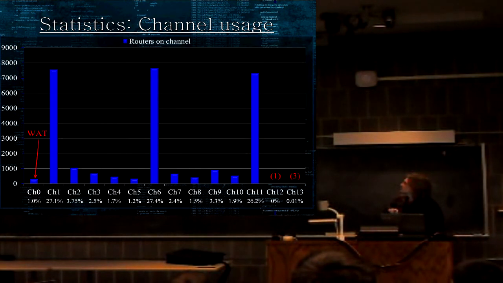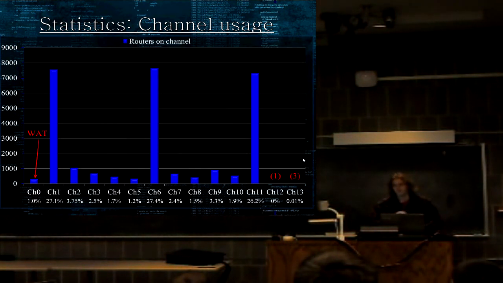Channel statistics, for the most part, not too surprising. Channel 6 is the most common at 7630 networks, followed by 1 and 11 at 7550 and 7300, respectively. Just over 19% were on atypical channels, meaning not 1, 6, or 11. Channel 2 is the most common, channel 5 is the least common. A few anomalies did show up, though.